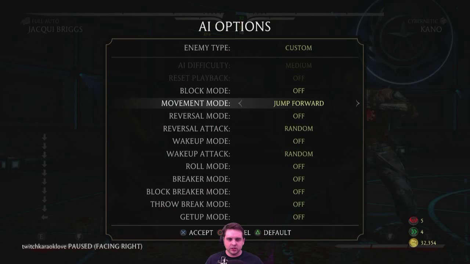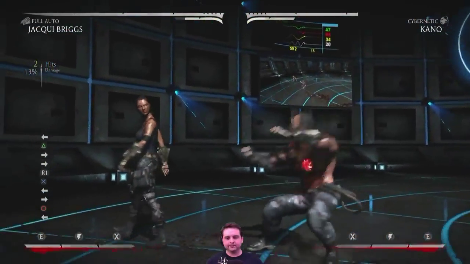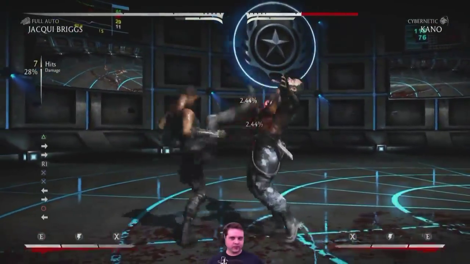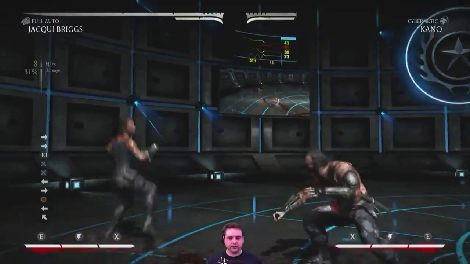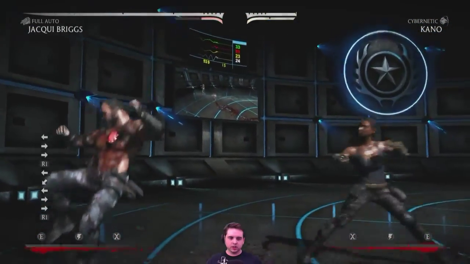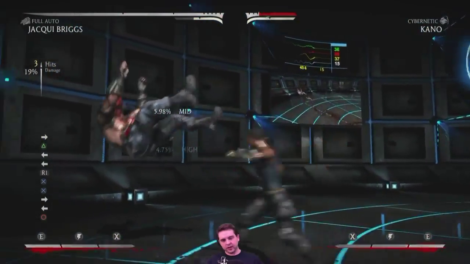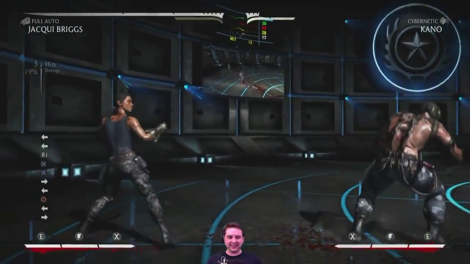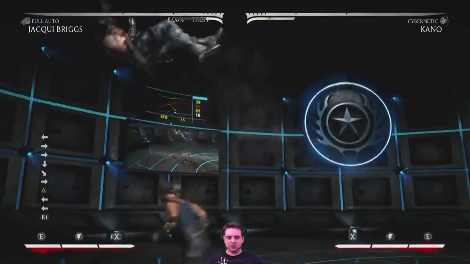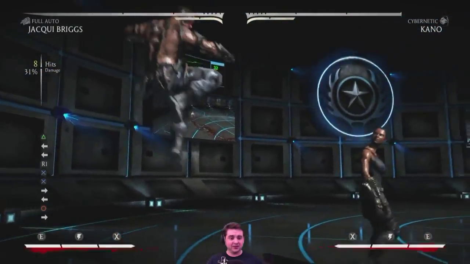So say he's jumping at me. Just run cancel into 3-3 back forward 4. Super easy. Do it basically full screen. Okay, here we go. And, oh no! I actually thought that was gonna work. Alright. But yeah, you gotta work on the timing a bit, but it's a lot easier than it looks.